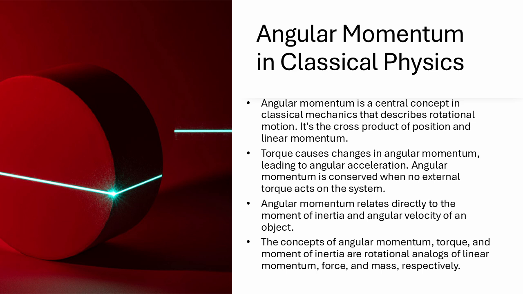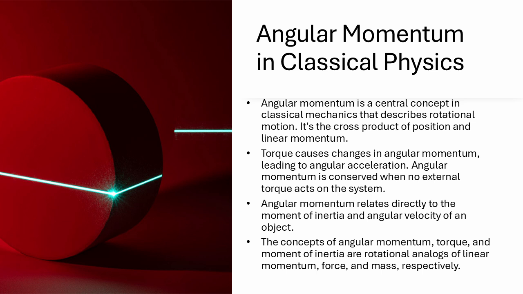So just like a force can change an object's linear momentum, a torque can change its angular momentum. Exactly. It's all about applying a force at a distance from the axis of rotation. Think about pushing a merry-go-round. The harder you push, and the further out from the center you apply that force, the greater the torque, and the faster the merry-go-round spins. It's like the force is amplified the further out you push.